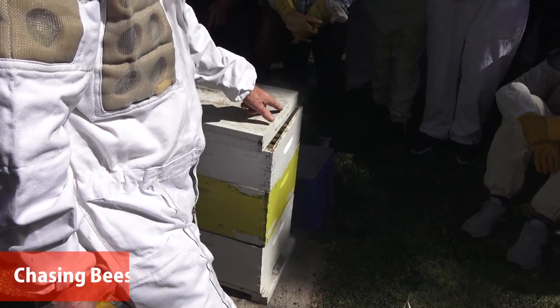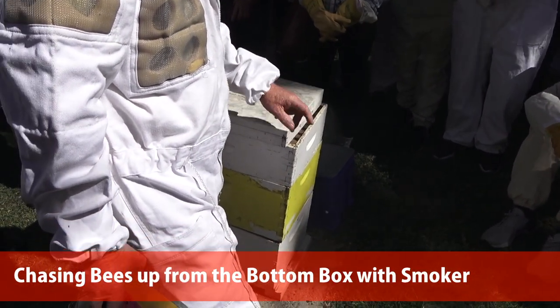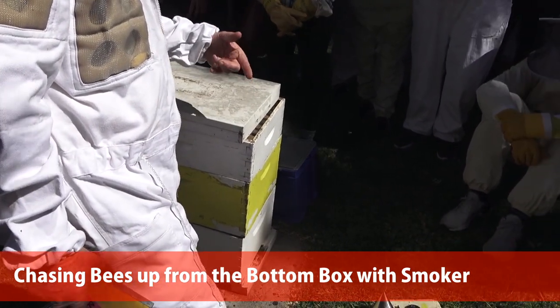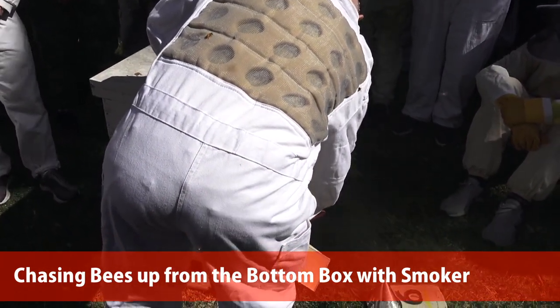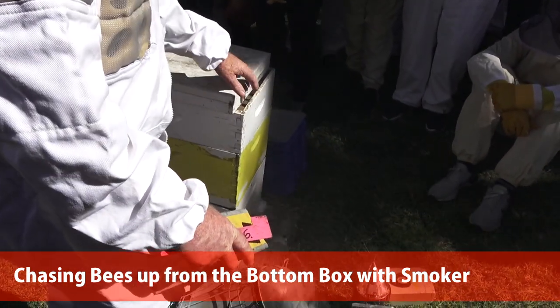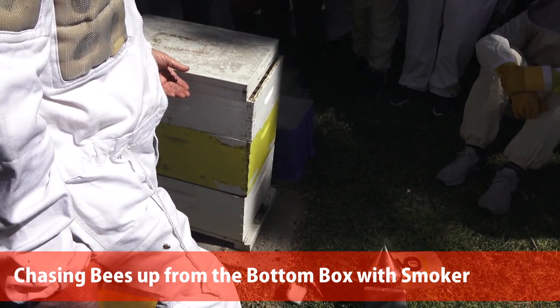No fire. Right, so that's a trick you can use to chase the bees out of the bottom box before you actually look for the queen, right? And they'll go up. They go up into the super. The smoke's chasing them with that smoke coming up like that. And the poor queen and drones can't escape.